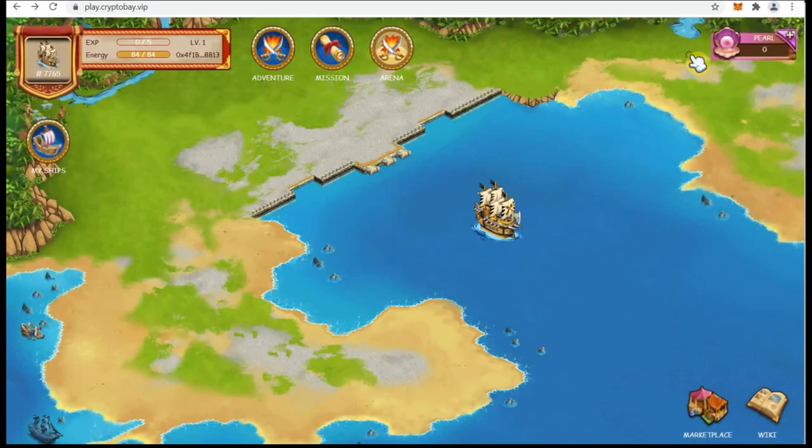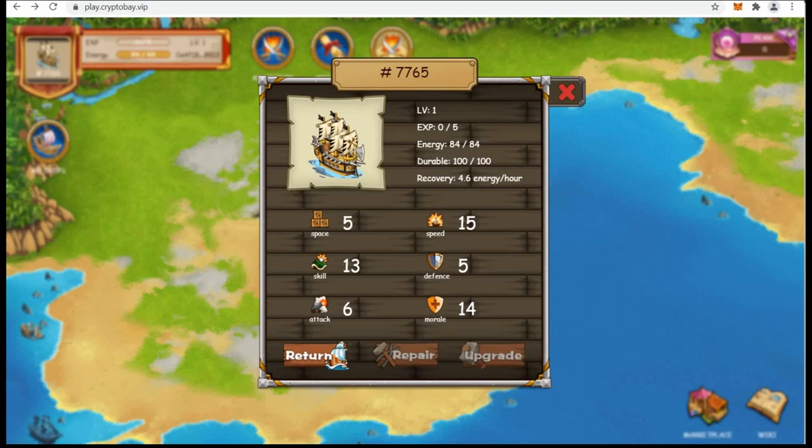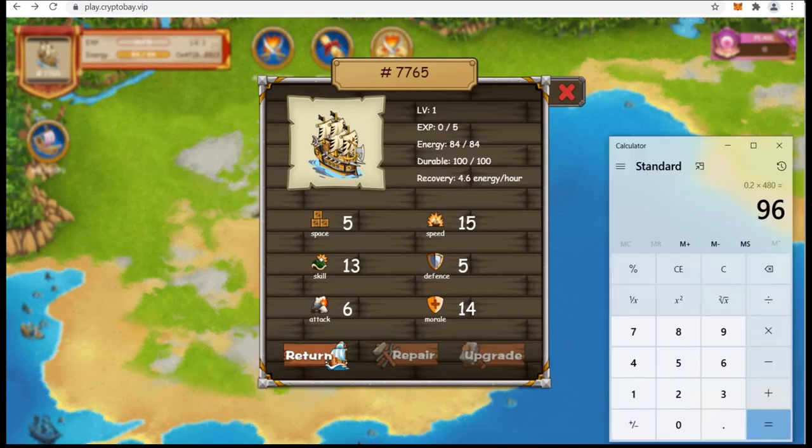So let's just quickly add these up because I'm now curious to see what the sum is. I know you can just add them arithmetically: 15 plus 5 plus 13 plus 5 plus 14 plus 6. So my total is 58. 58 divided by 6 is going to be about 10. Yeah, so I have an average of about 10 on everything.